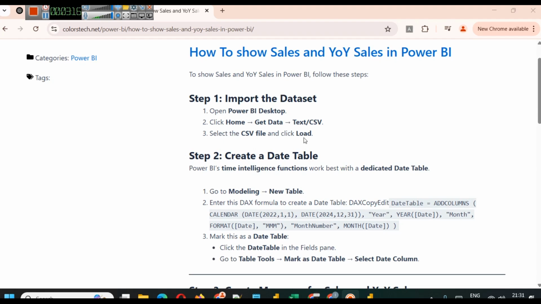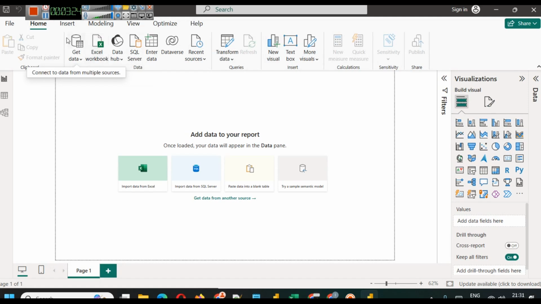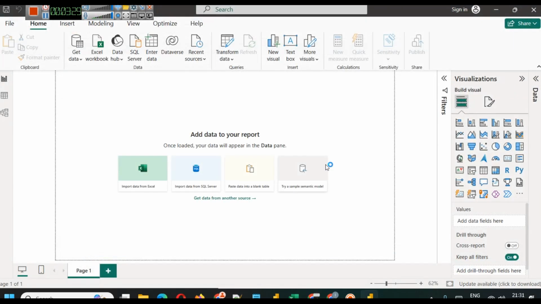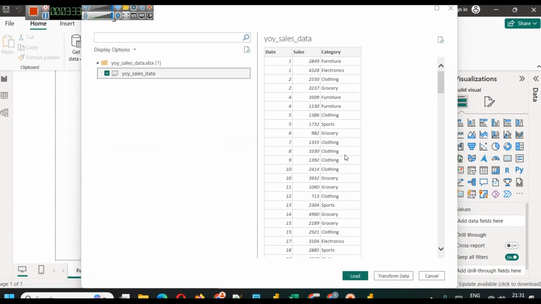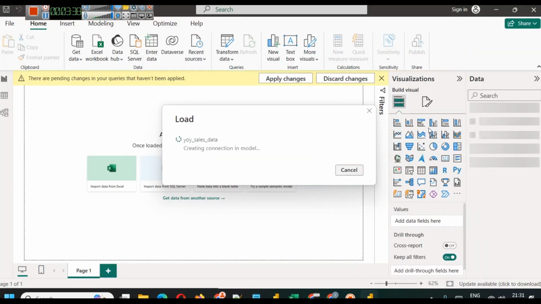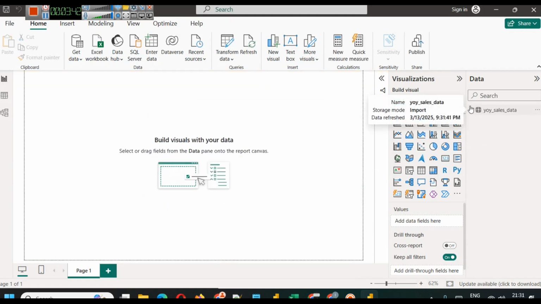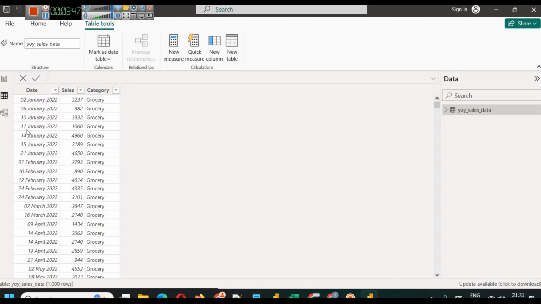Whether you have an Excel file or CSV file, depending upon that. Since we have the Excel file in our Power BI Desktop, we will use the Excel workbook connector, and in the connector we will connect the dataset. After connecting the dataset, select the sheet, make sure you are seeing the values properly, and just load your data. After loading your data, once the load is complete, you can see we have around 1000 rows of data. So now you can see all values.